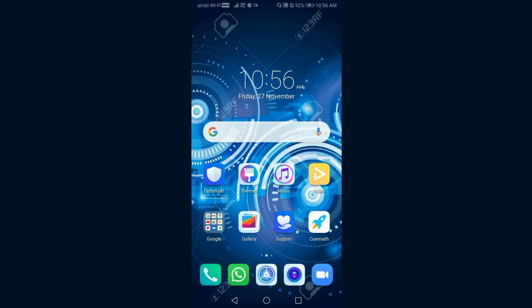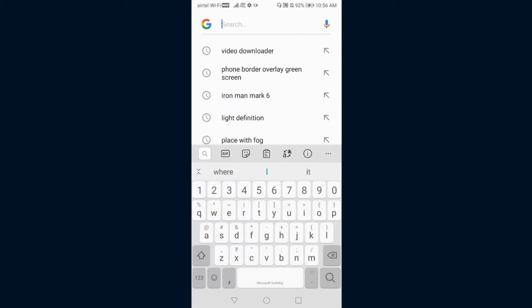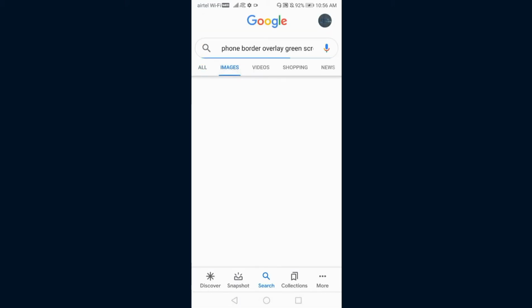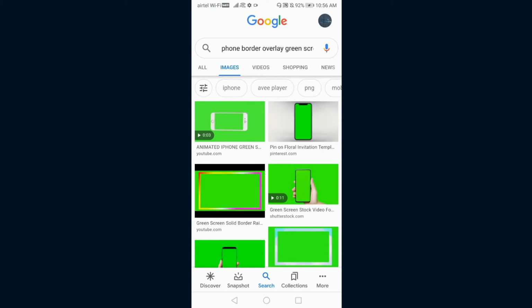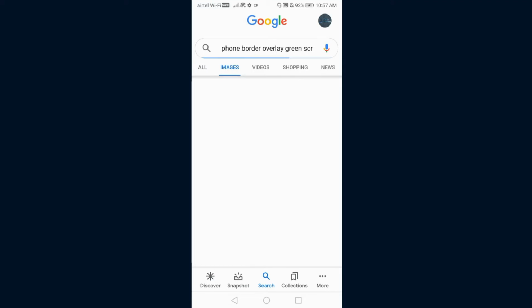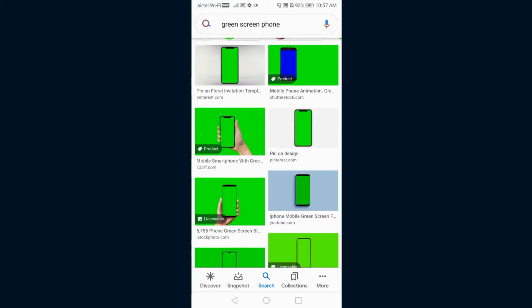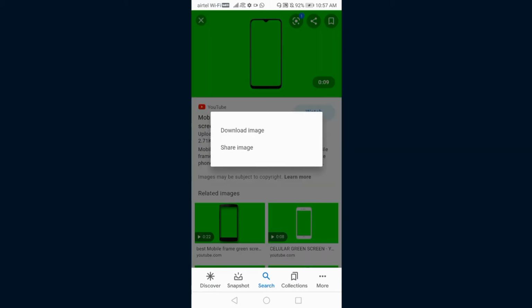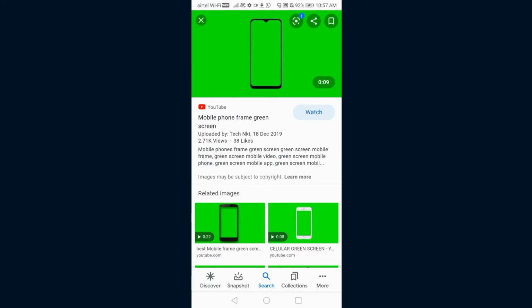Now you have to go to Google and search phone border overlay green screen. You can choose any of these templates. I choose this one, and you have to long press on this image and click on download image.